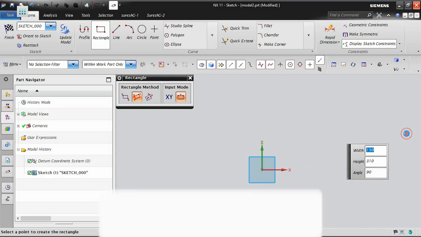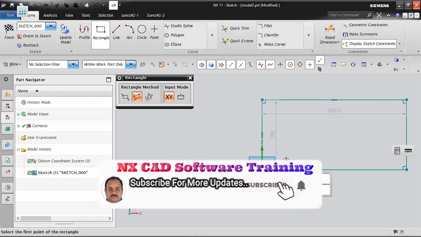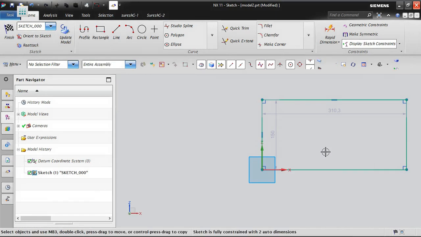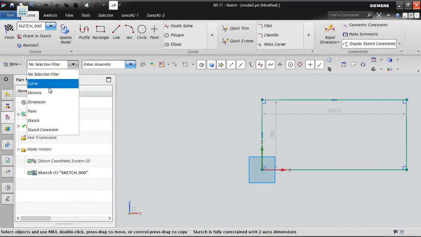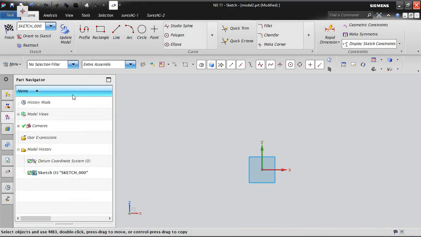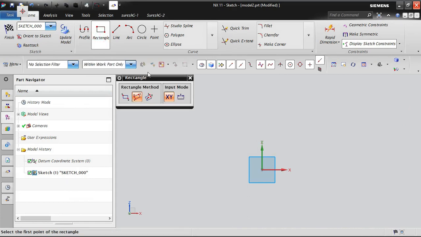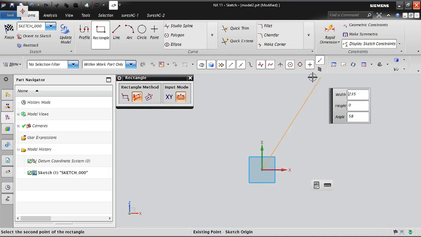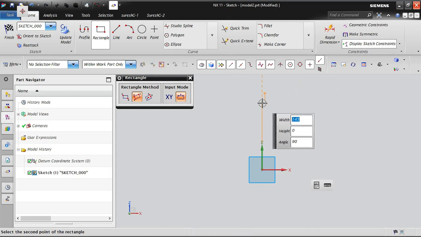You can fit it in this way, or else I will delete this, go for curve, select Ctrl A and delete it. Okay, now I'm going for the rectangle option, the same option. First point, the 0,0 point I have selected now. The width it is asking, I am giving it as 100. If you press the tab key, it will move from one field to another. Height I want to give as 100. Okay, let me keep it as 75. That will make a difference. So you can keep it like this.